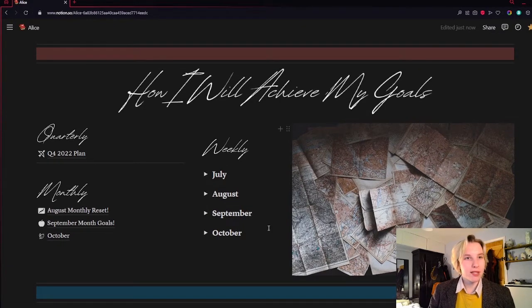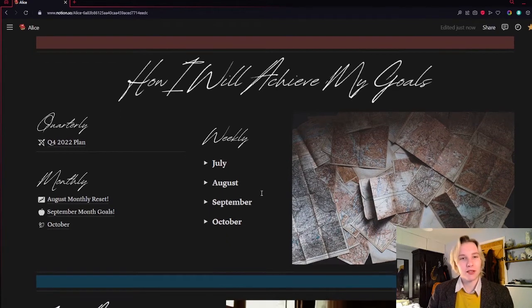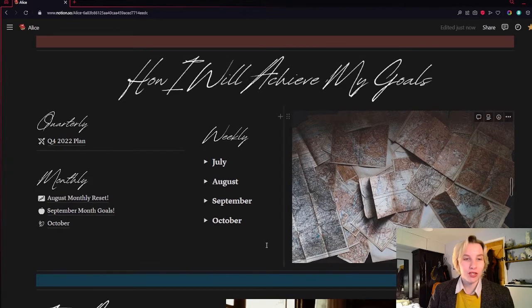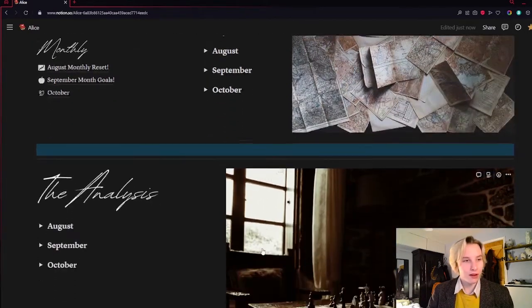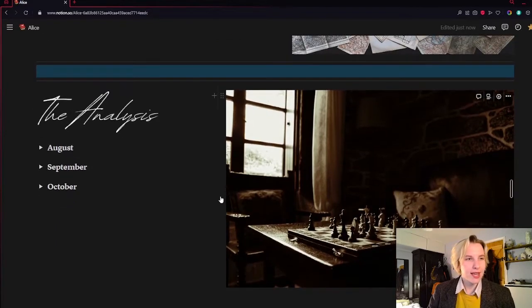And again, the customization of it, so these are just images that I did separately and put them in here, but it just adds a nice feel. I like the handwritten. It feels quite personal as well, especially when it's handwritten. I feel that has something special. And then again, images, just give it a bit more character, which again, I quite like. It's very nice. And the analysis, this area, again, as you can see, it's very different from the others. It doesn't feel that exciting, and maybe in the future I'll change that, but for now it's functional and it does what I need to do.